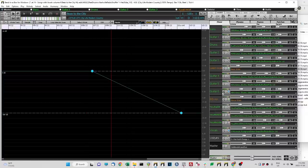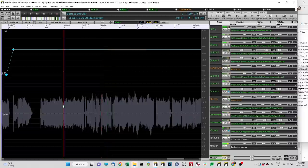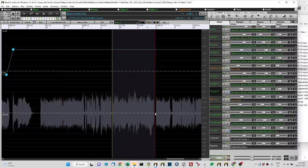Now, actually, I heard something in the guitar I think I want to change. Yeah, that little bit there. I liked everything up to there, but I think I might want to try to change this. So again, super handy, Control F8.